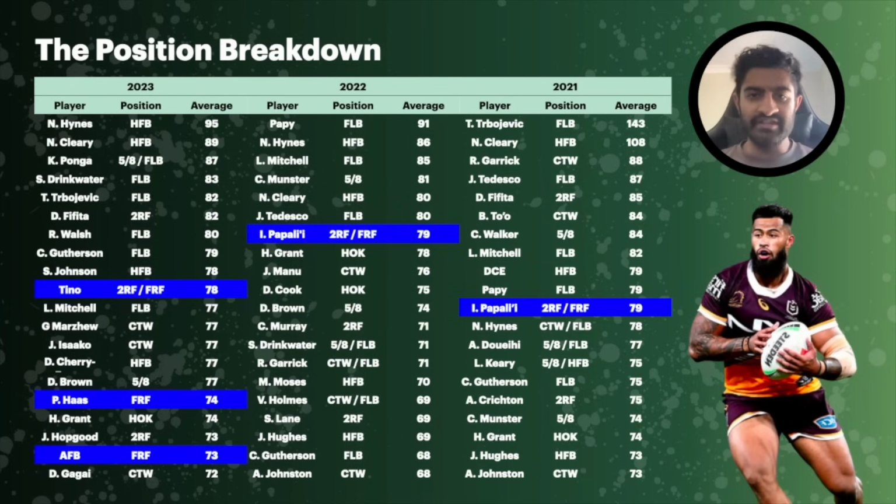So historically, it is kind of a lower upside position in that it generally is more of a consistent kind of 60 to maybe 70 averaging position, not one that's going to get you those big 90, 100 plus point scores. Last year probably was a little bit of an anomaly. We had 3 players in that top 20. So I think, is it potentially a transition in the game of potentially some of these players, or was it a bit of an outlier?